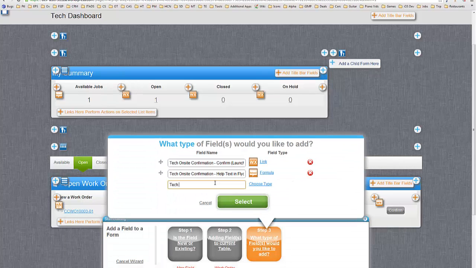And lastly, I'll have the confirmation button in the flyout.